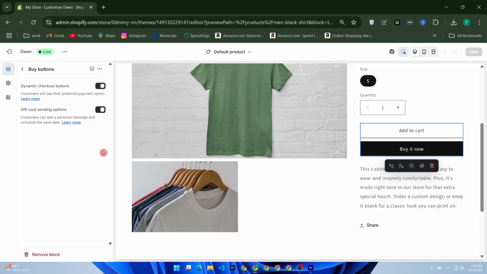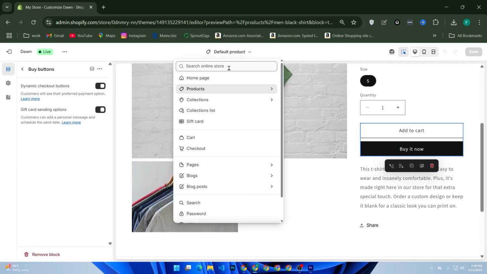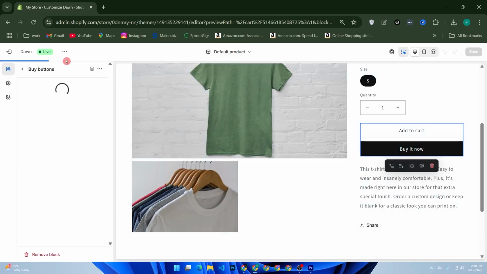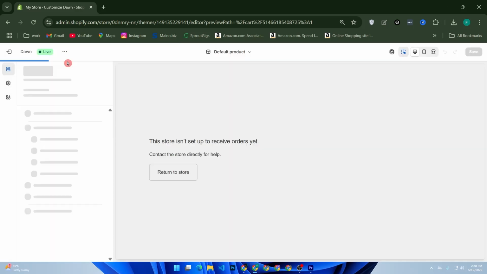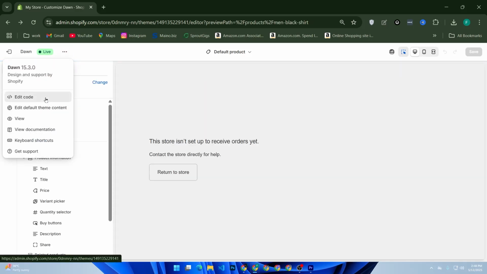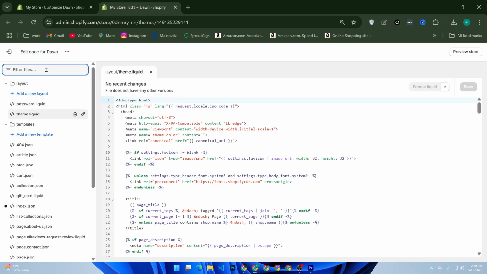If you are on Shopify Plus, you unlock access to the checkout.liquid file. Click on the three dot icon, then click edit code, and in the search bar from the left side bar, search checkout.